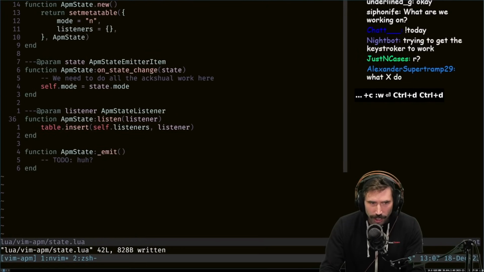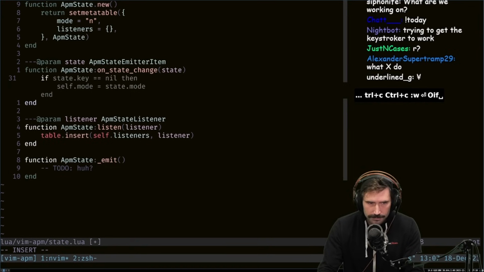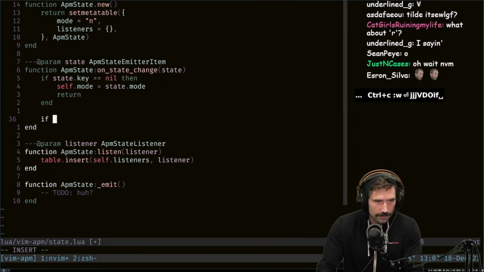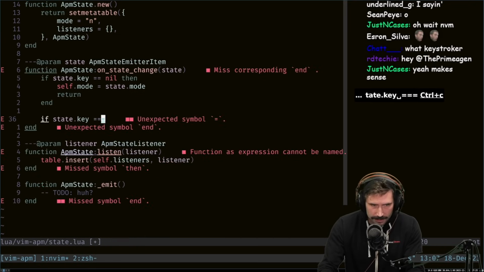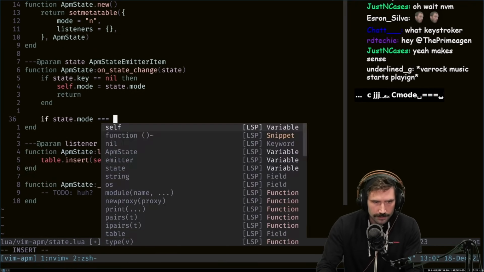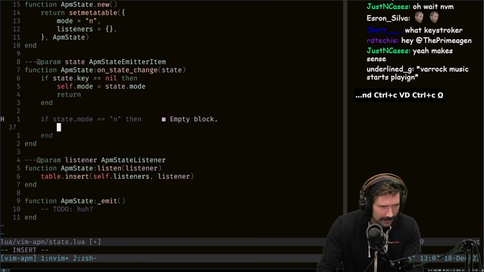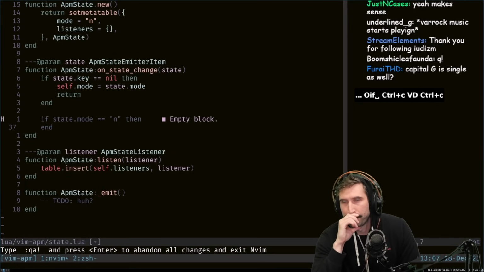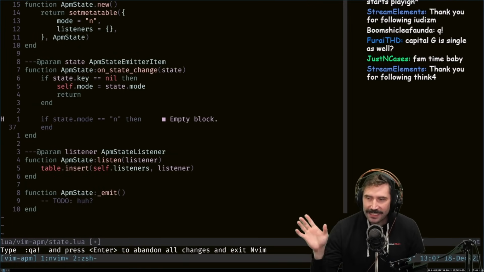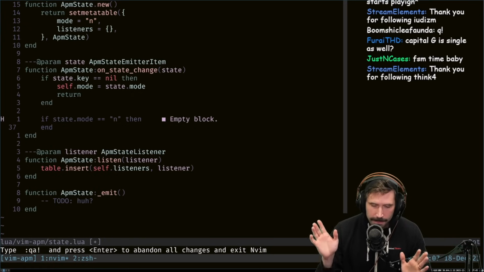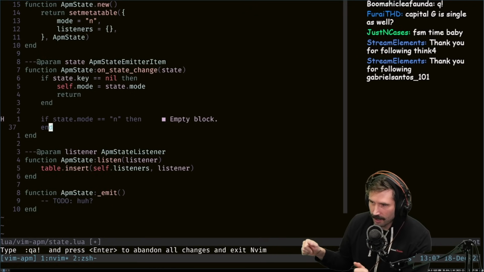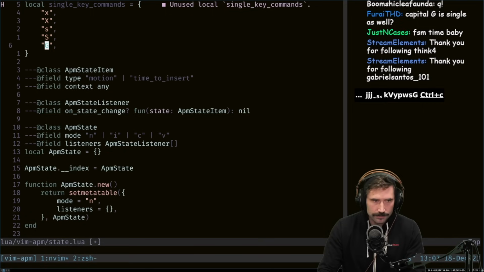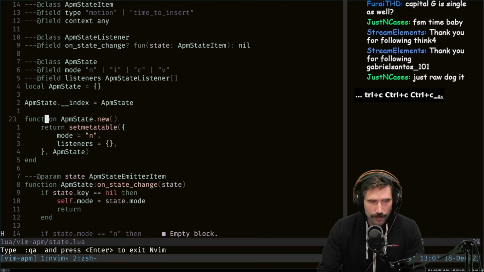All right, so let's start there. Let's go like this. I kind of want to process the state with the key. We need to add state to the key. I'm sure there's an elegant way to solve this, but I don't know how to solve it yet. Okay, elegance out the window.